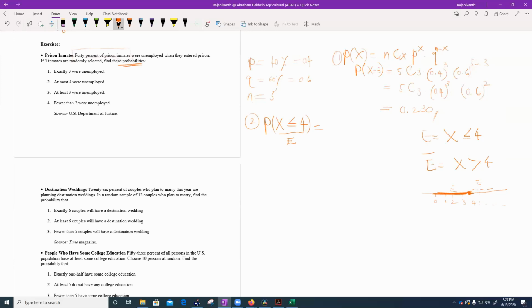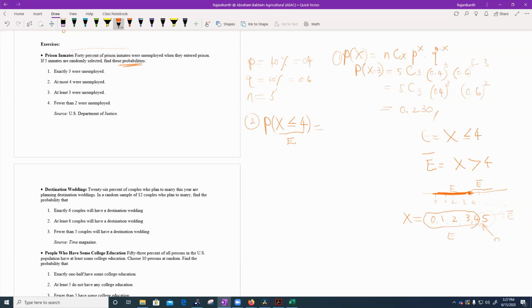Remember, my possible x values are what? 0, 1, 2, 3, 4, 5. You see, the maximum number is 5 because you are performing 5 trials, so you are checking 5 people. In another word, this is my n, right? So your x cannot be more than your n value. n is 5. Therefore, these are the possible x values. But for event E, my x values are less than or equal to 4. That means these are all going to be my event E values. Therefore, the remaining only one value is going to be for E bar.